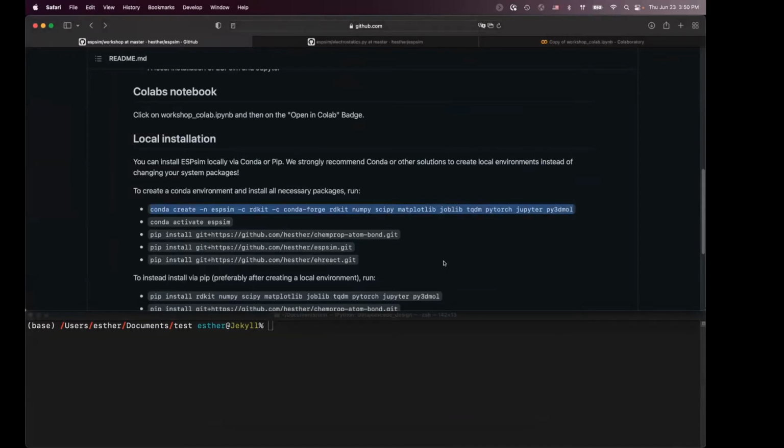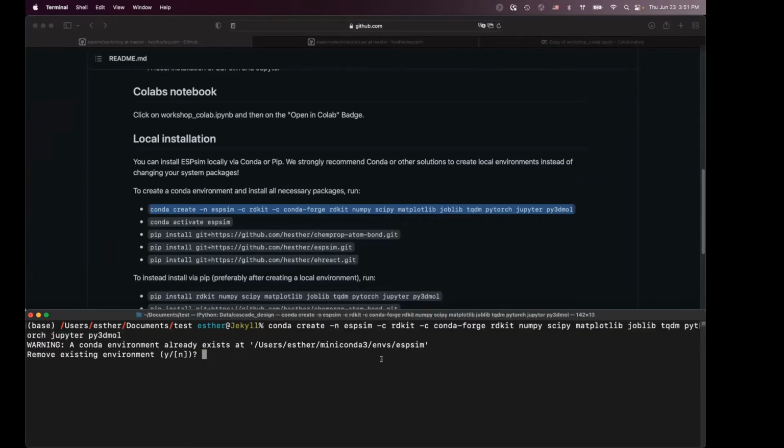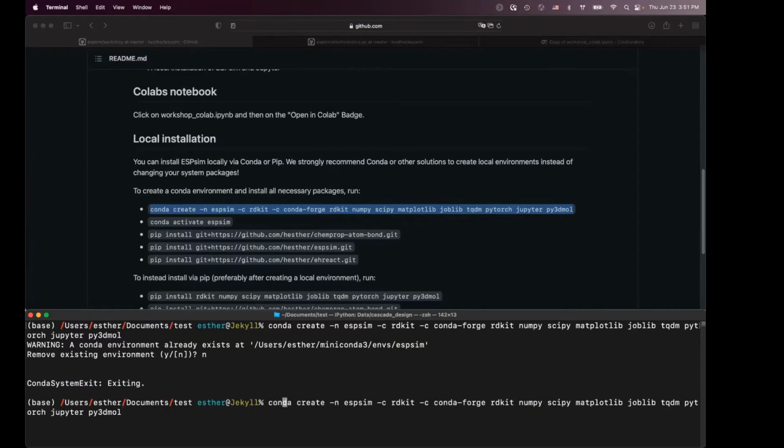So I'll just copy paste that to my terminal. It says Conda to create a new environment called ESP-Sim, and it will install RDKit, NumPy, SciPy, Matplotlib, and some other packages you'll need. So we just click OK on that. And I already have an environment, so I'll just rename that to something else because I don't want to overwrite my existing one. So I'll just call it ESP-Sim_test.